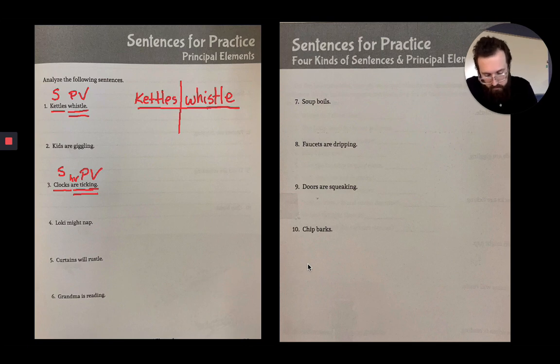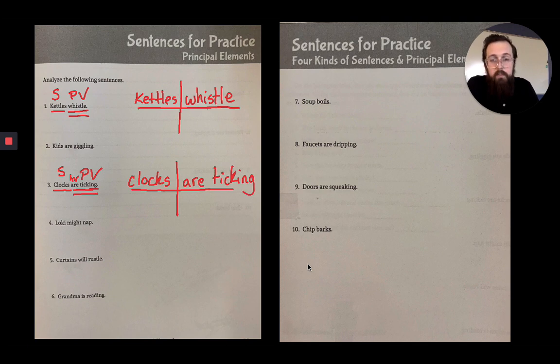Let's diagram this sentence. First, draw my baseline as straight as possible. Write the subject to the left side. Draw a vertical line perpendicular to your baseline, and then write out your verbs. Are ticking. All right, so I'm writing pretty large so that you all can see. You can write smaller than that so you can fit all of your diagrams.